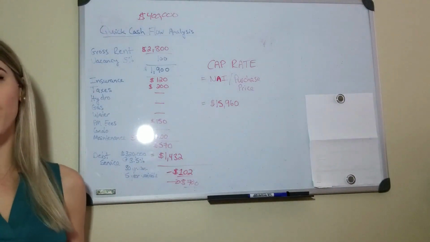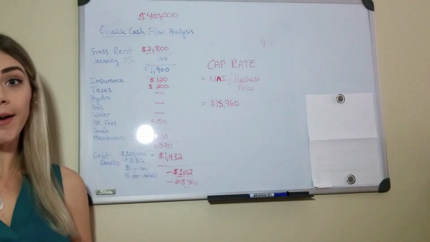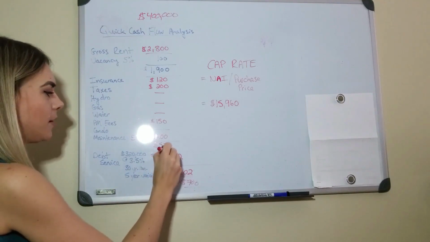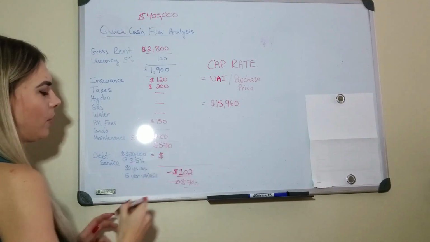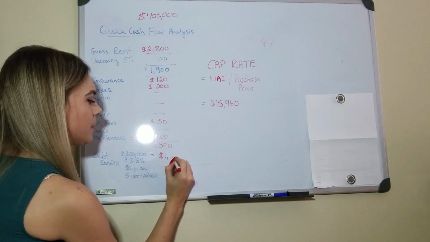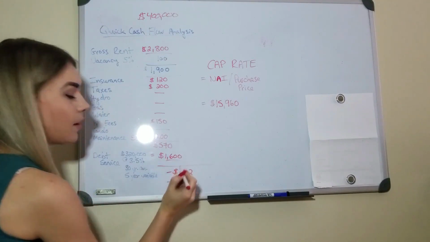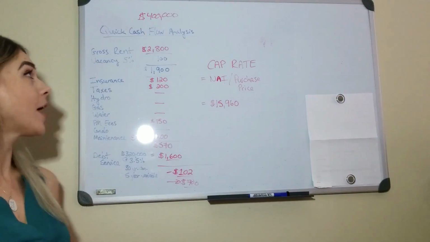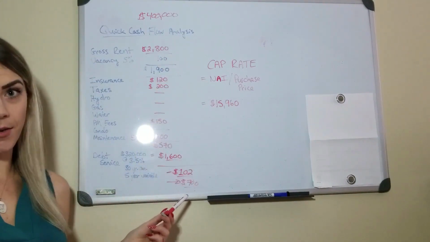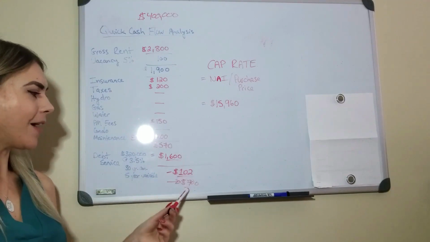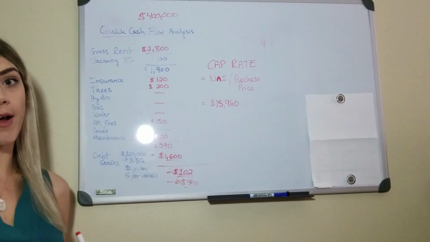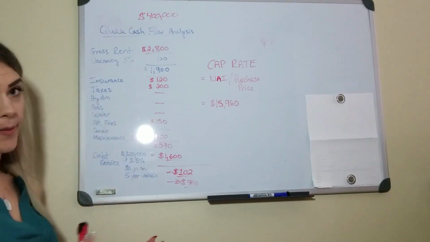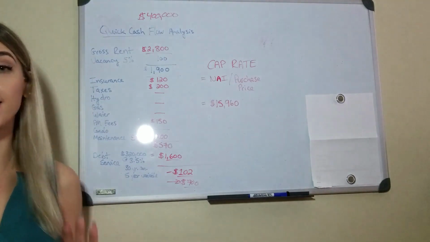I'm a BRRRR investor: buy, renovate, rent, and refinance. So I always have to be really careful that if I'm going to refinance to pull out my budget, this number may look a little more like, let's call it $1,600 a month. And obviously that's going to impact my numbers as well. If that's going to be my strategy, I factor this in ahead of time so that I know exactly what my cash flow would look like after the refinance, to know if it's going to be a viable option for me.